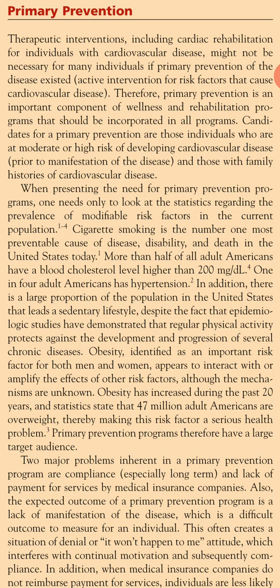In addition, there is a large proportion of the population in the United States that leads a sedentary lifestyle, despite the fact that epidemiological studies have demonstrated that regular physical activity protects against the development and progression of several chronic diseases. Obesity, identified as an important risk factor for both men and women, appears to interact with or amplify the effects of other risk factors, although the mechanisms are unknown. Obesity has increased during the past 20 years, and statistics state that 47 million adult Americans are overweight, thereby making this risk factor a serious health problem. Primary prevention programs therefore have a large target audience.